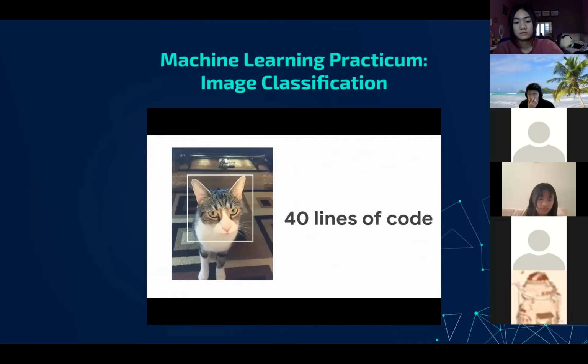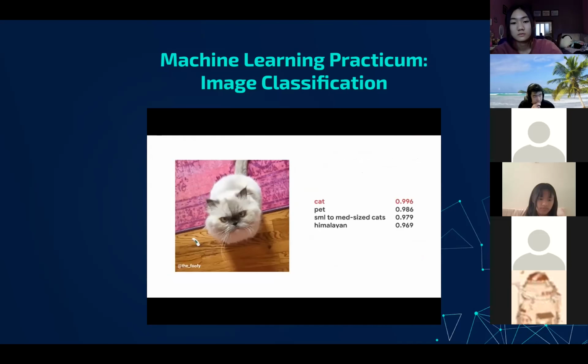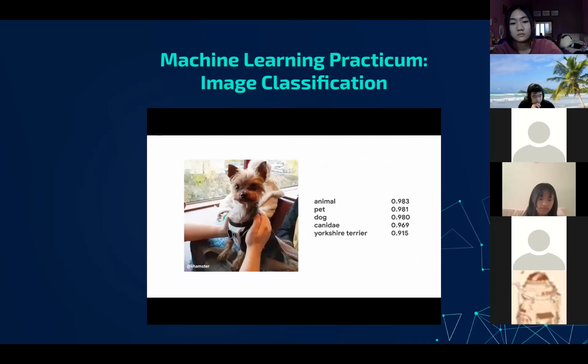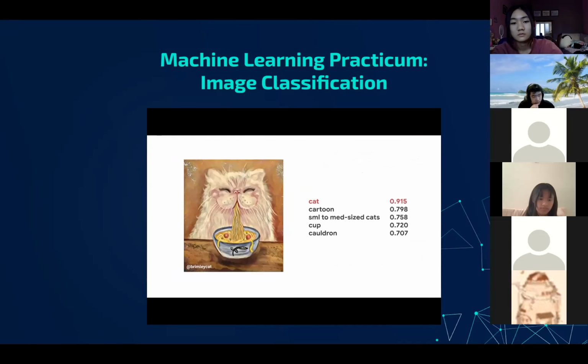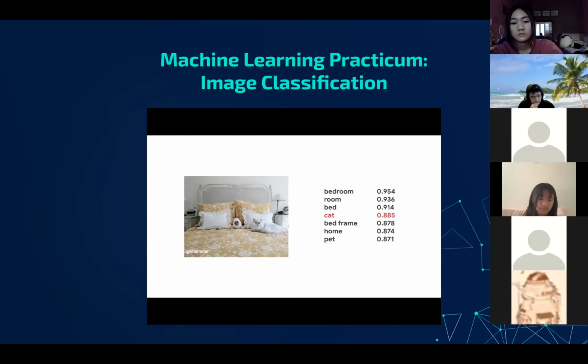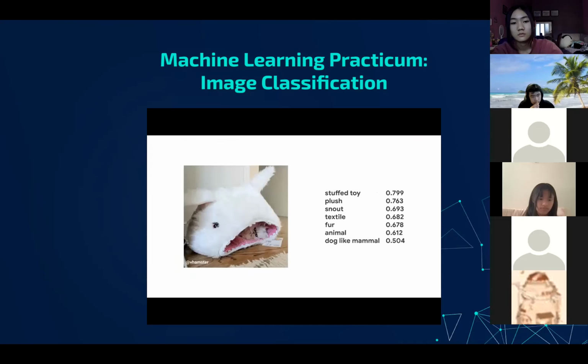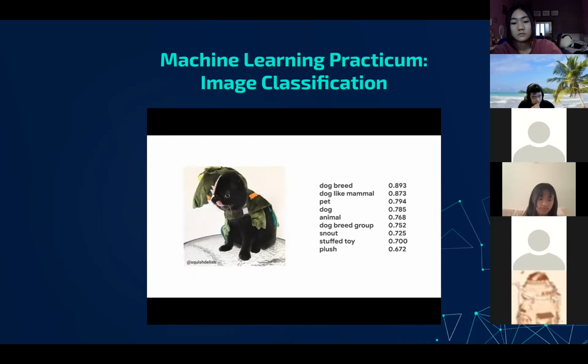Let's see the image classifier in action. Is there a cat in this photo? Definitely. How about this one? Most certainly not. A drawing of a cat is still identified as a cat. So is a cat relaxing on a bed. But a cat in a bunny-shaped cat bed? Not so much. However, even despite its high accuracy, the ConvNet has its limitations. As you can see, the human eye is still better than a machine at cat classification.